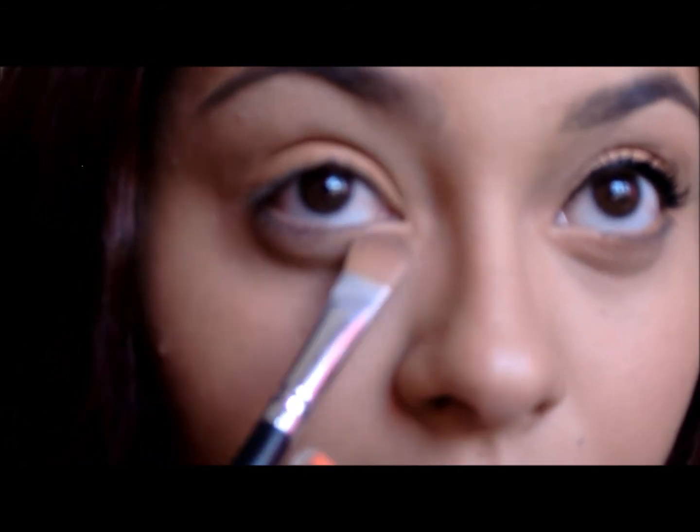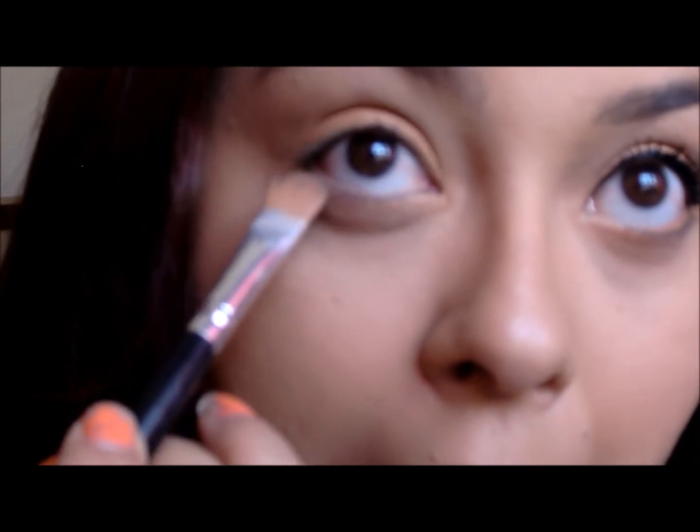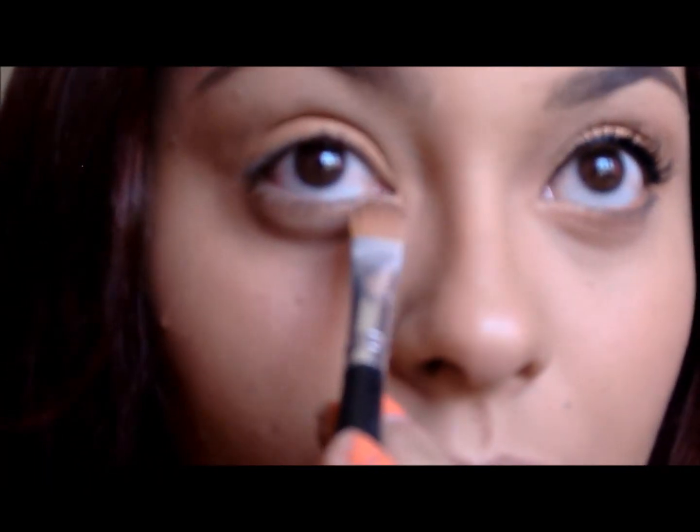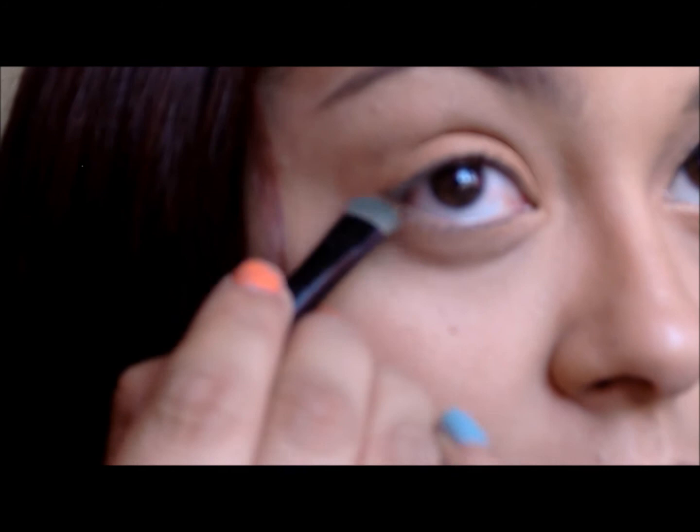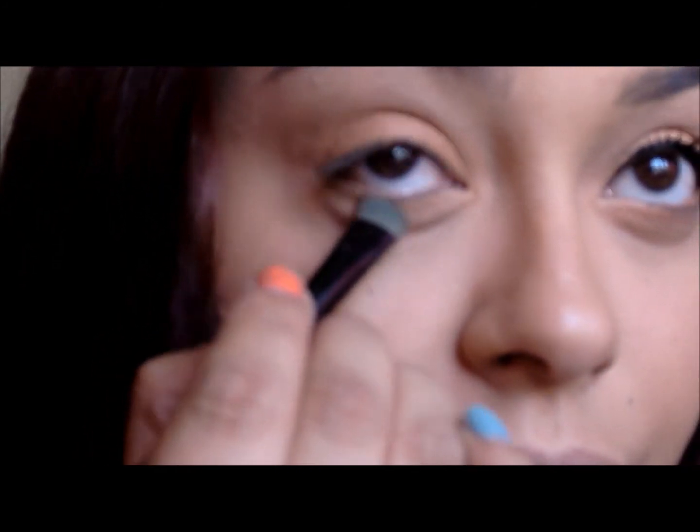Then I'm going to take the cream base again, and I'm going to apply it to my lower lash line. Then from this same palette, I'm going to take this dark brown right here, and I'm going to apply it onto my lower lash line, only to the outer half of it.